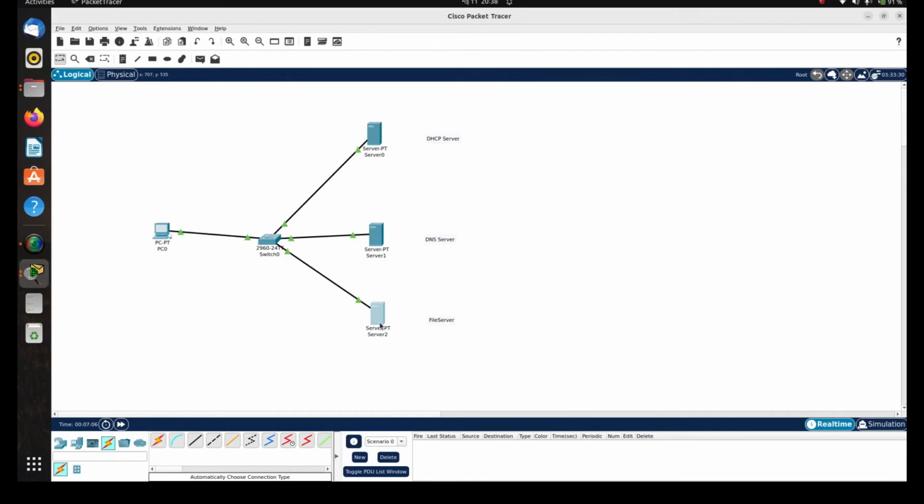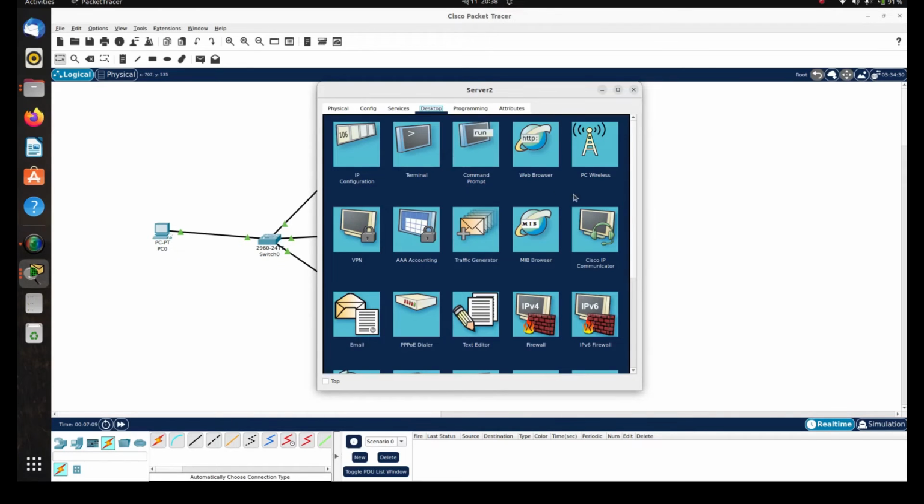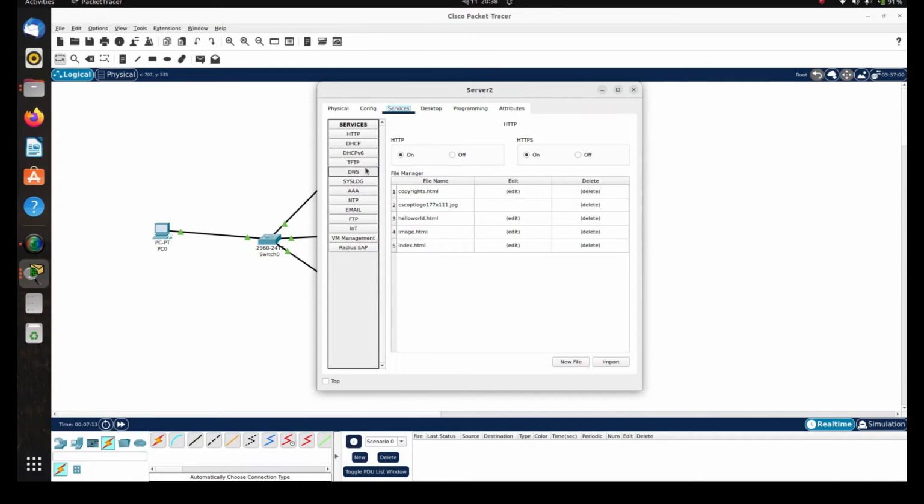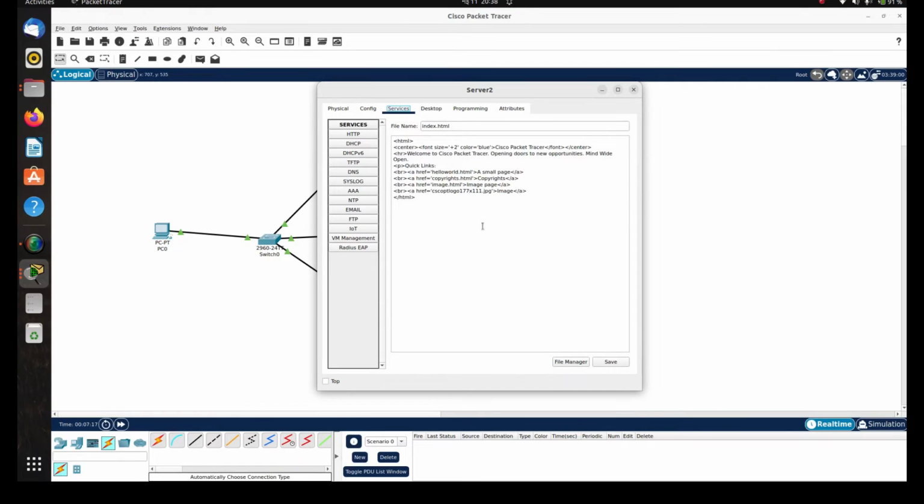So open your file server, and suppose you've changed your web browser codes. So this will point to index.html always.